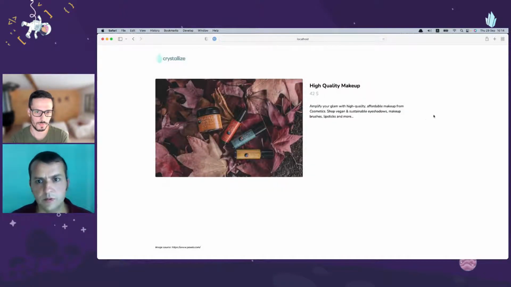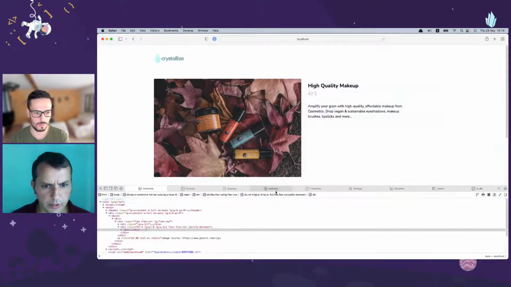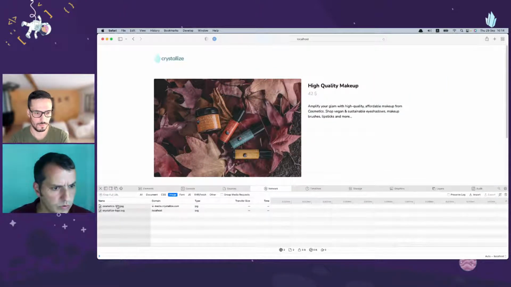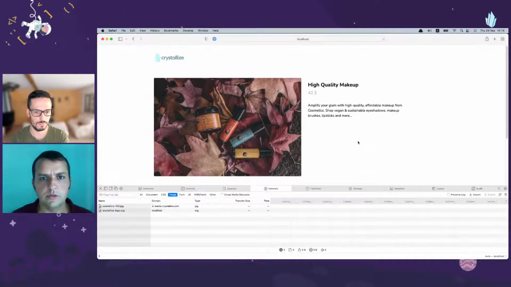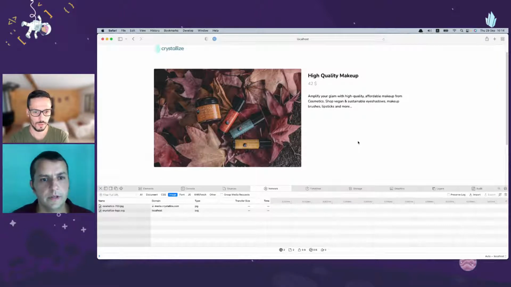So if I refresh the page here, and then I open the inspector, what you get to see is that actually Safari fell back to the JPEG 700 pixels, right? So Safari is still using the picture with the source of 700. It doesn't fall back to the image tag. It's using the source, but since Safari doesn't support AVIF, it falls back to JPEG, and that's totally fine, and it just works. So we don't need to think about it. So that is the fallback for us in this case.